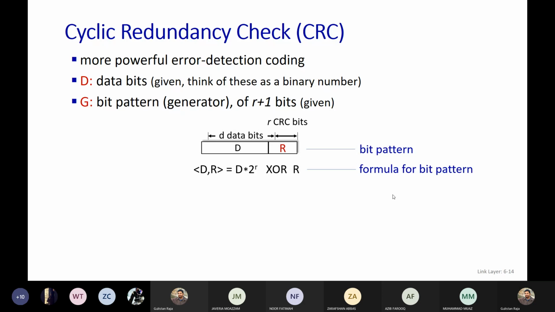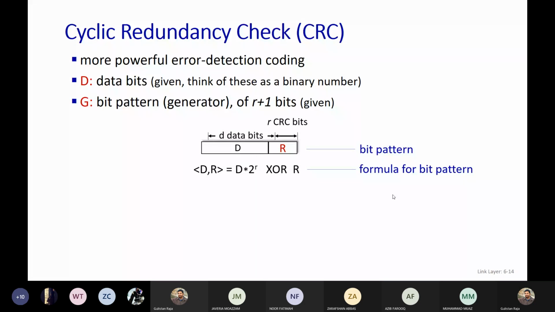How R is computed: it is computed with the help of D and G. For understanding purposes, I am telling you that R is computed with the help of D and G, and once R is computed, it is appended with D at the sender site. Okay, so it is also a bit pattern.